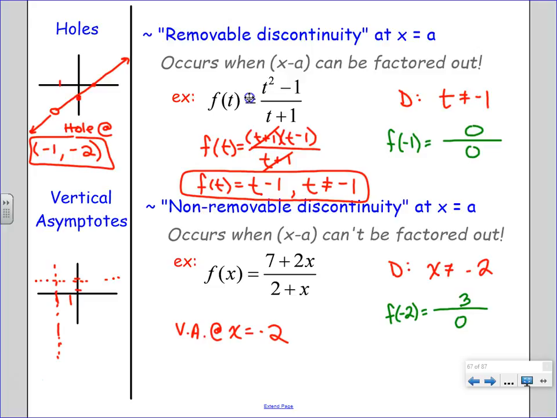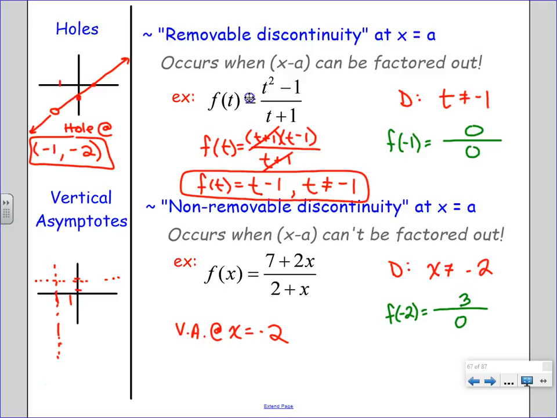Vertical asymptotes, non-removable. Why? Because they can't cancel out. Why not? I see 2's, I see x's, I see pluses. What's illegal about what I was just saying? All of it. You can only reduce when, remember my trick yesterday? You have to see numerators and denominators as being grouped. They are quantities. That's a sum. It's a whole thing. A binomial and a binomial, since they do not match, you cannot reduce anything. Poor little kittens that keep getting killed.